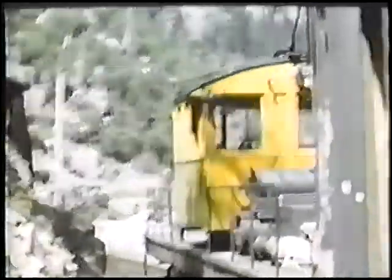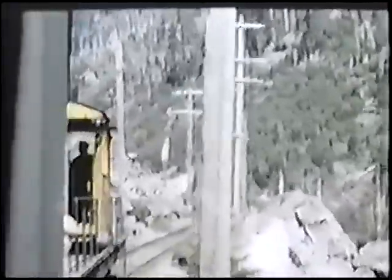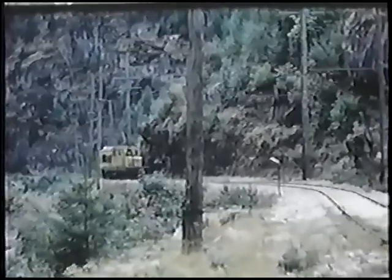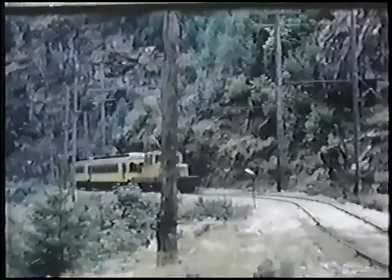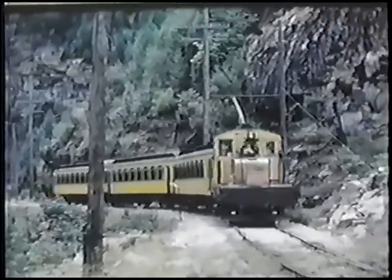This was a highly scenic line, and it was a popular excursion for a day trip. One could drive to New Halem, and that was the end of the highway. And at that point, you could take passage on the trains and also have a combination dinner trip, which would provide a meal in the mess hall, I guess you'd call it, for the construction workers. And then the train, of course, would take you from New Halem up what they call the gorge, and the train is now traversing the gorge to the foot of Diablo Dam.